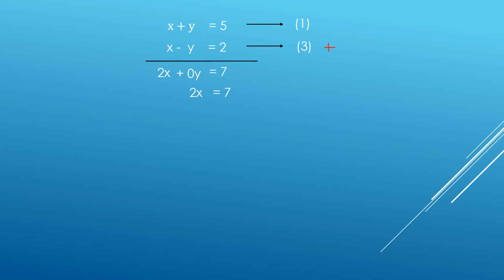Now what will be x? Correct. X will be 7 divided by 2. And what is 7 divided by 2? Okay, let's check. 7 divided by 2. 3 times 2 gives 6. What is remaining? 1. So we can write it as a mixed fraction. That is 3, 1 by 2, isn't it? So we can replace 7 by 2 with this 3, 1 by 2. So we got the value of x as 3, 1 by 2. Okay, so we got the first letter. Next we want to find the next one, that is y. How will you find?